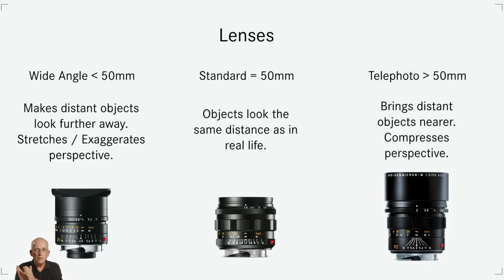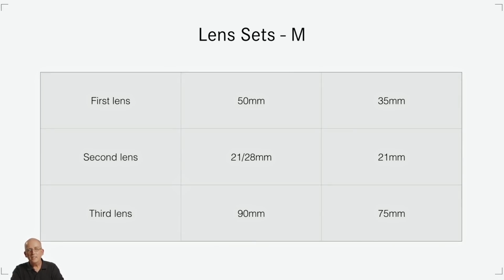Telephoto lenses and wide-angle lenses are two categories of lens which do more or less the same thing, just to different degrees. The wider the lens, the more it exaggerates the fall-off. The longer the telephoto lens, the more it exaggerates that compression, and it also allows you to pick out subjects from further away.